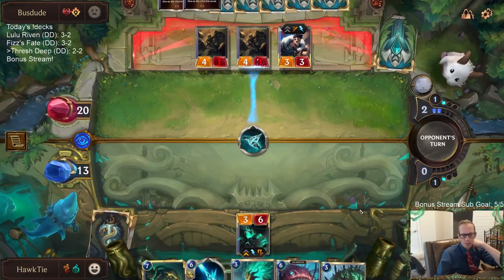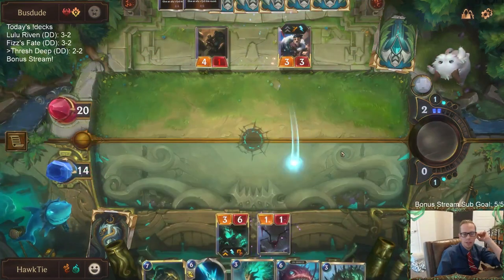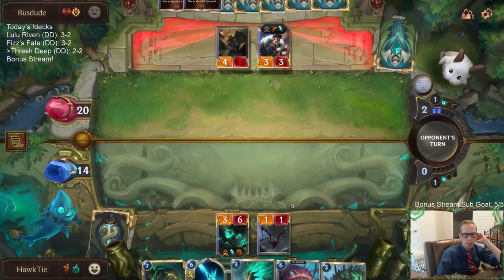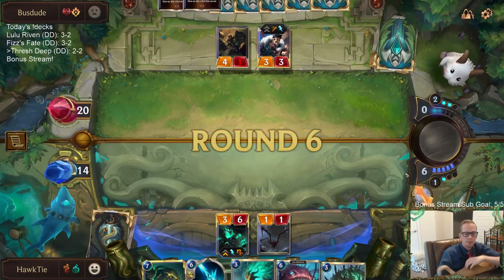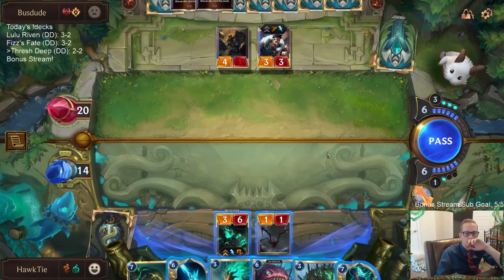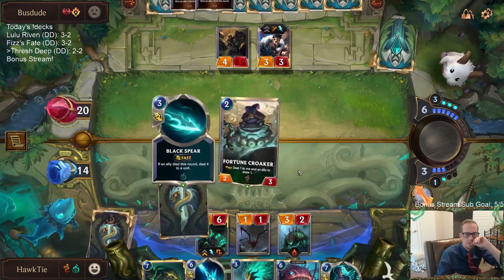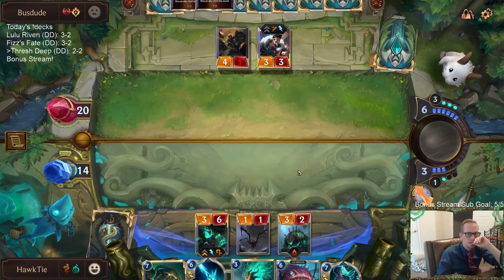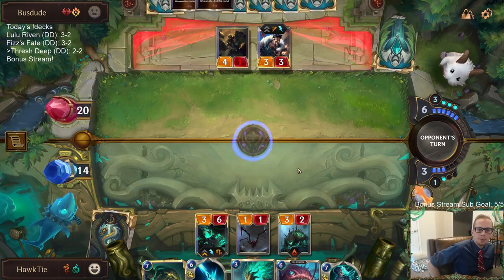Instead, that's 3 things that have died. Now I can use Blighted Caretaker the next turn for another 3 things, so we can have a leveled up Thresh the turn after. I'll play this first to kind of distract them from killing my Thresh.